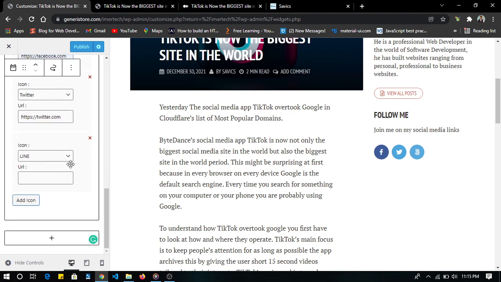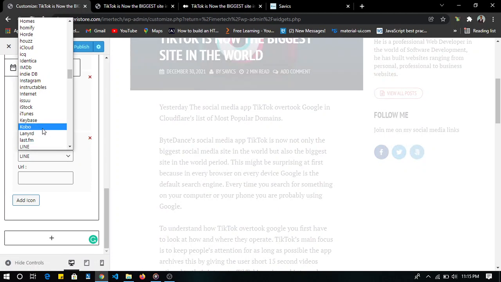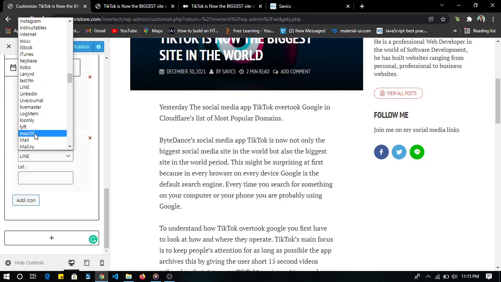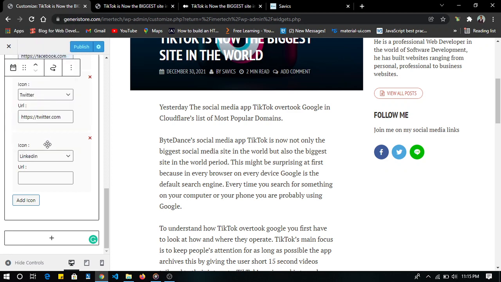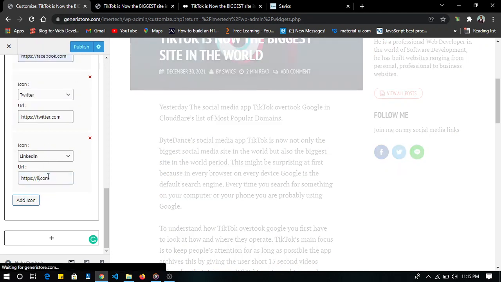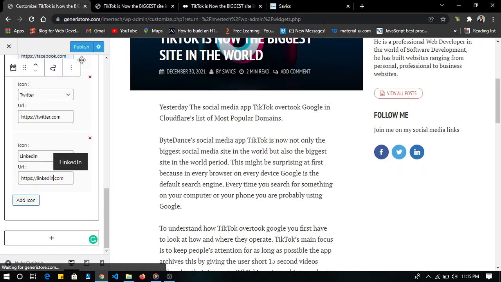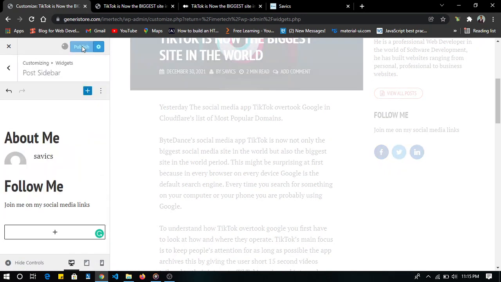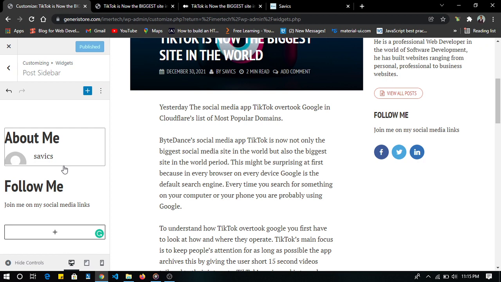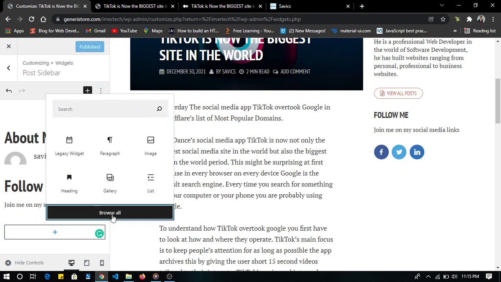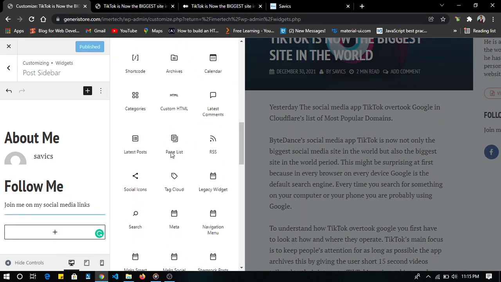LinkedIn. So once you're done, you click on publish. Alright, so once you're done, the next thing we need to add is a section called a read more section. So we also browse, look for read more.